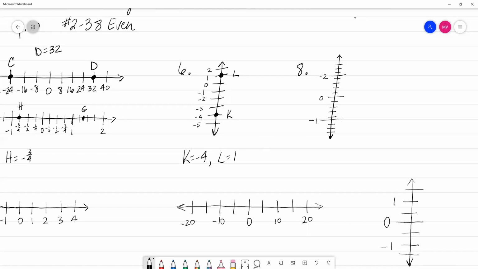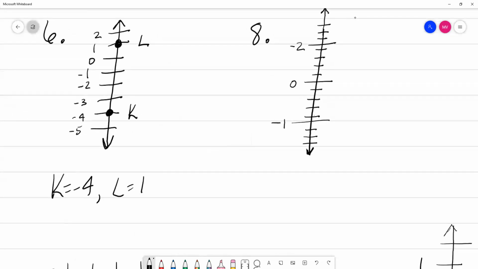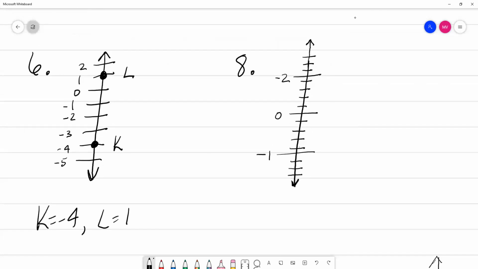So let's make this a little bit bigger so you can see what I'm doing here. So like, for example, this is -0.2, -0.4, I should put a 0 there, -0.6, and this is -0.8, and so on. So again, we're labeling it like we did with the fractions when we did 1/4, 1/3, and these are just slightly different, 2, 4, 6, 8, and then the whole number 1.